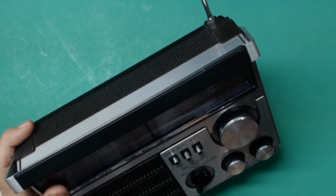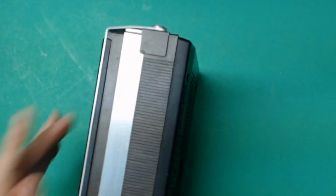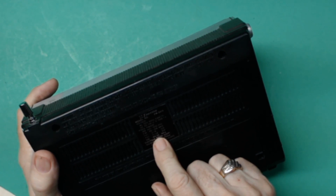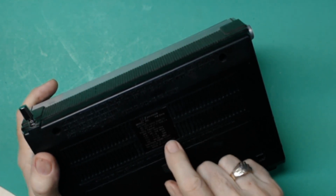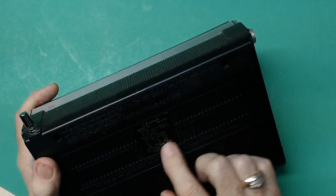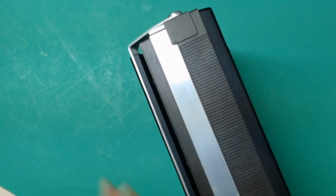Now, what it said on the back, and on the back, let me put this down for a second. This does not swivel. On the back it has the bands, and for weather band it only says 162.55. I'm not sure if I can get that frequency locally. I know I get 162.45, but apparently it only goes to 162.55. It's kind of strange, it only gets one frequency.